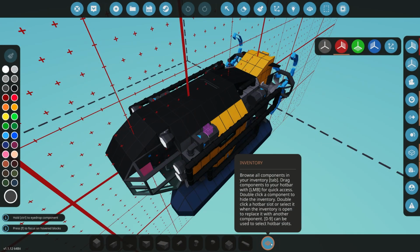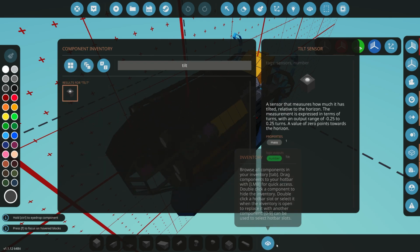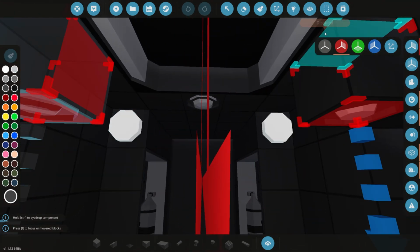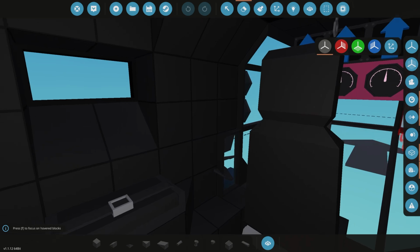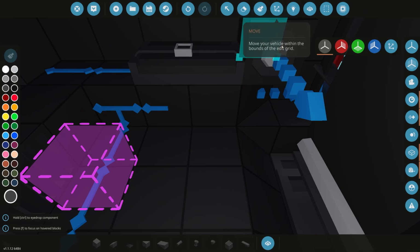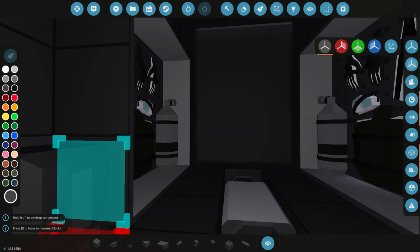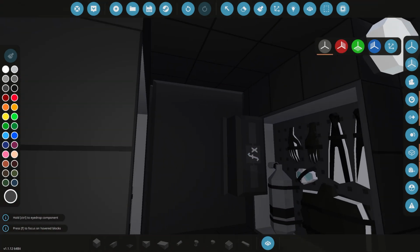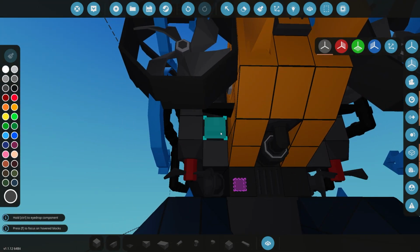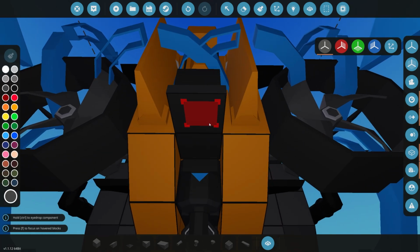Okay, so to fix the issue of us going up and down like that, I want to try and use a tilt sensor. We tried it in the proof of concept, but let's see if we can get it to work over here. Maybe just a little bit of tweaking, we should be able to get it to work quite easily. So we're going to stick it in somewhere where it's out the way. It doesn't have to be anywhere special, possibly even there would be fine. So we've got the little tilt sensor, we're going to get a function block. So a function block, we can find a space to hide that too. See if there's anywhere quite convenient for us. Now we could hide that. We could do that actually.